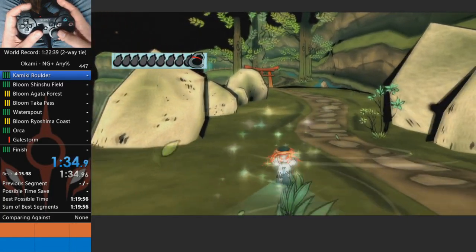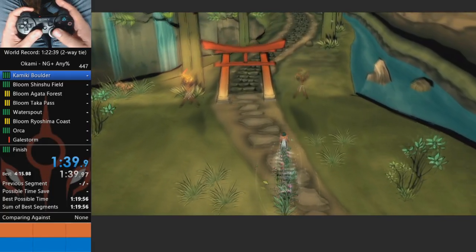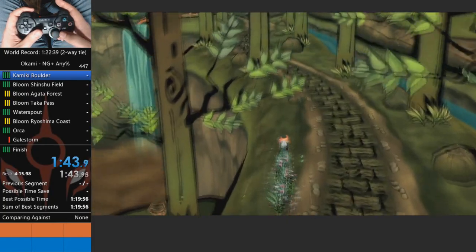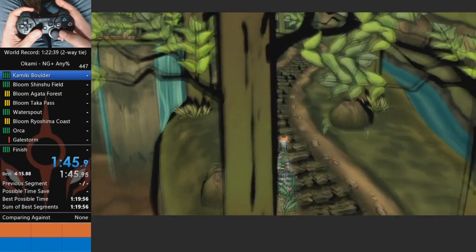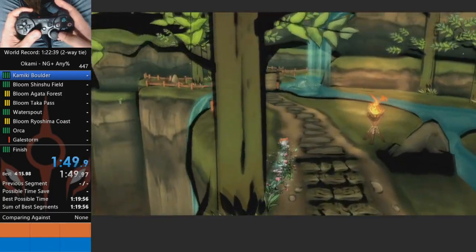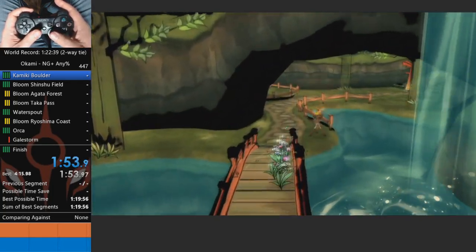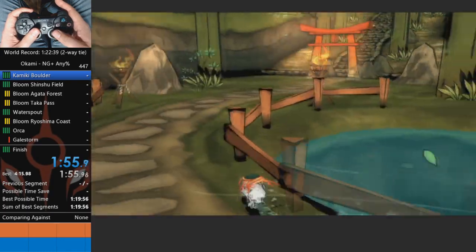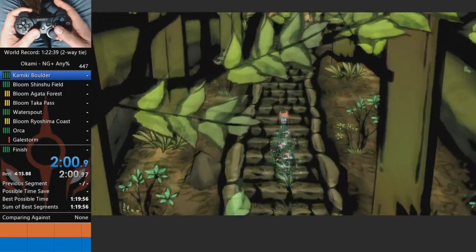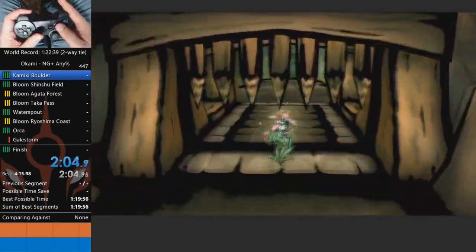Another thing that is very important to mention is zooming in and out. You'll see me zoom in and out at certain sections. Usually I suggest following the zoom, because sometimes that will make certain tricks a lot easier. In other cases I'll explain where my own zooming might not be the right way to go for you, because I have some very specific tendencies that other people don't. It's just preference.